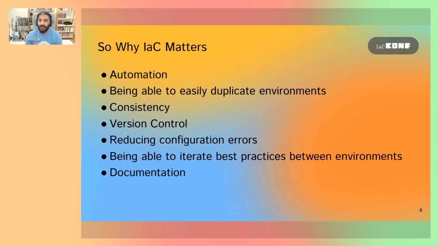Of course, you can make some errors while writing the code itself, but instead of going through manual processes, since you're going to have the IaC, you're going to be able to review those changes before even creating the resource itself. You'll be able to iterate best practices between different environments too. And most importantly, you'll be able to have the documentation of a resource in the code itself too. Good.